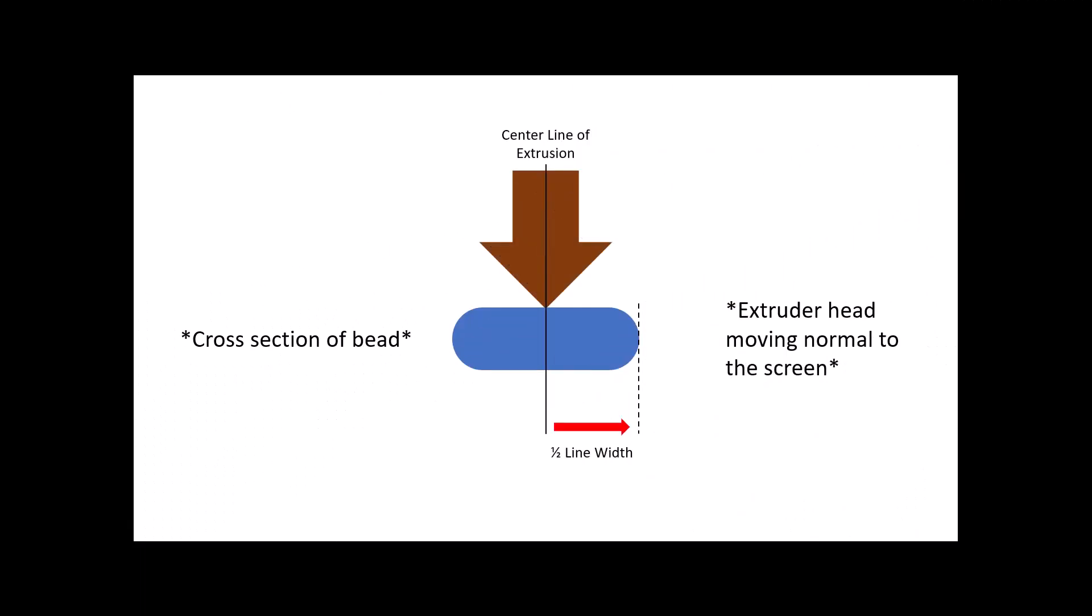So what is fit tolerance? We can see from this example what happens when we print filament through an extruder. As the filament is dispensed, the extruder irons the filament onto the previous layer. The filament is extruded into a shape referred to as a bead. This is because the sides are rounded as we can see in this example.